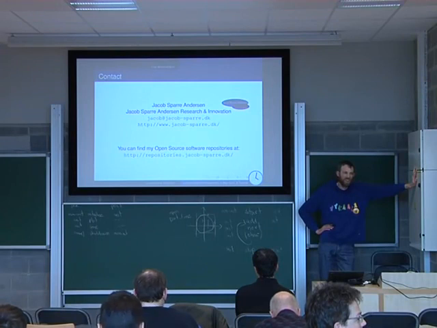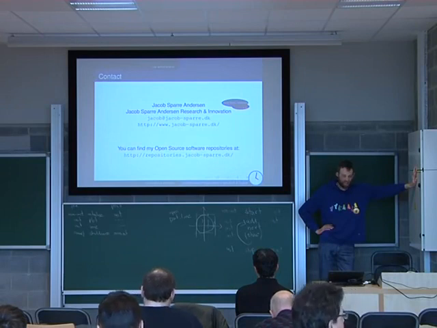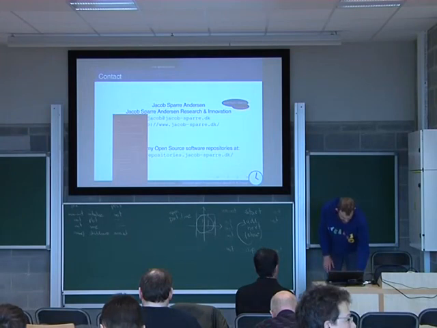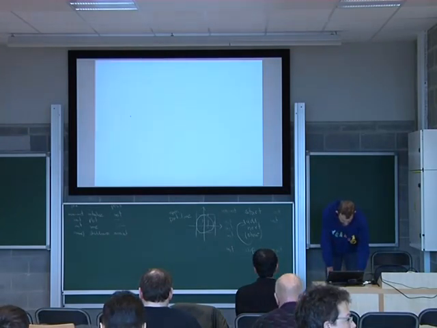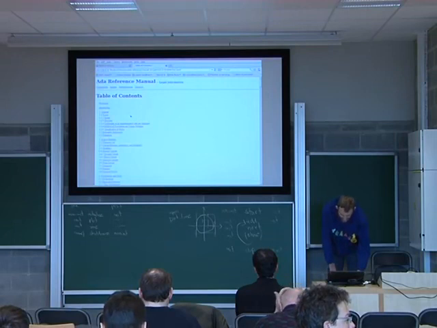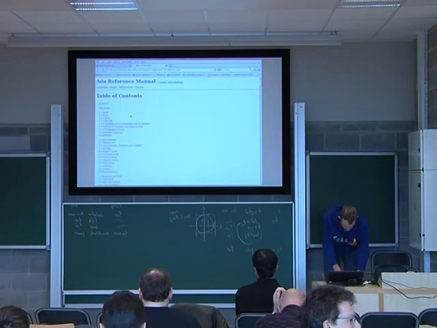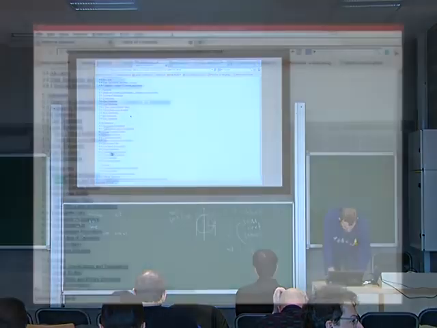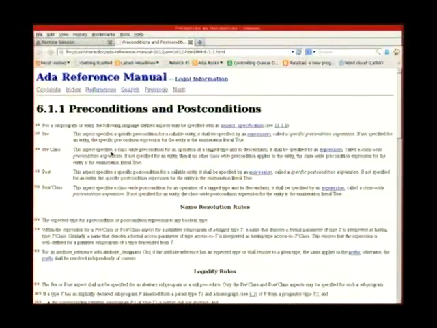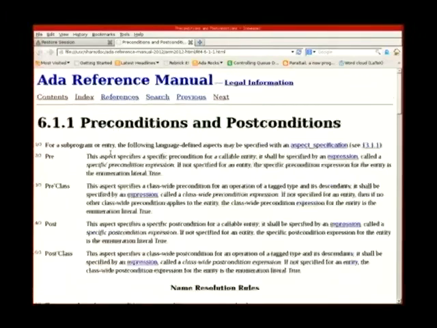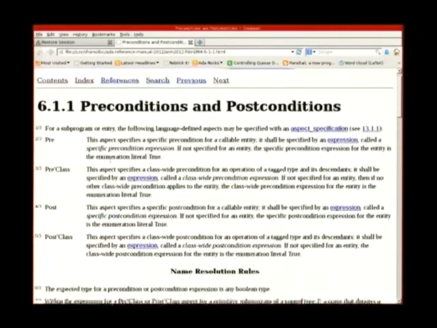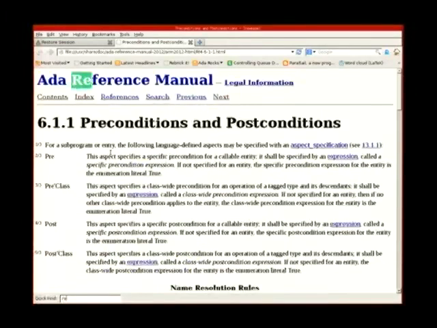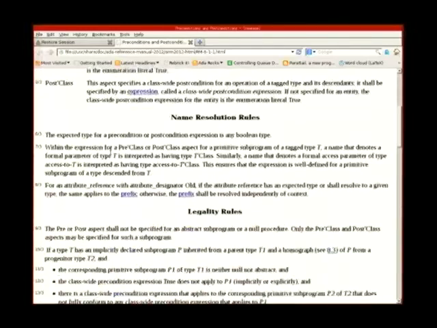I mentioned this morning that the reference manual is freely available. But also, you have an HTML version of that, and you have another one which is called the Annotated Reference Manual. In addition to the normative text, you have comments that explain the rationale, the decisions, and the things that have been discussed when designing the standard. So in a case like that, the best thing is to refer to the Annotated Reference Manual. There is certainly something about that.